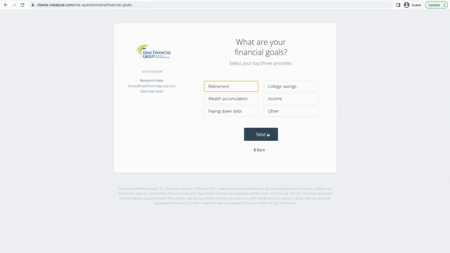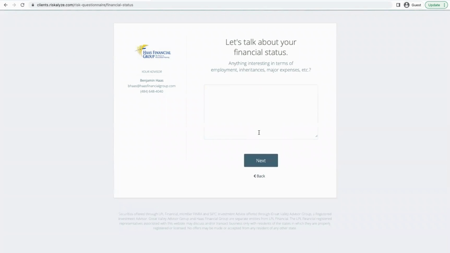On the front end, there are a couple clarifying questions that the tool will ask. For our purposes, these aren't necessarily a requirement. Again, feel free to fill them out if you have a couple priorities you want us to focus on. We've probably had a few meetings to this point, so this probably won't be news to us. You don't have to click anything here to move forward. For our purposes today, I'll choose retirement. That's a very common reason that people come to us.